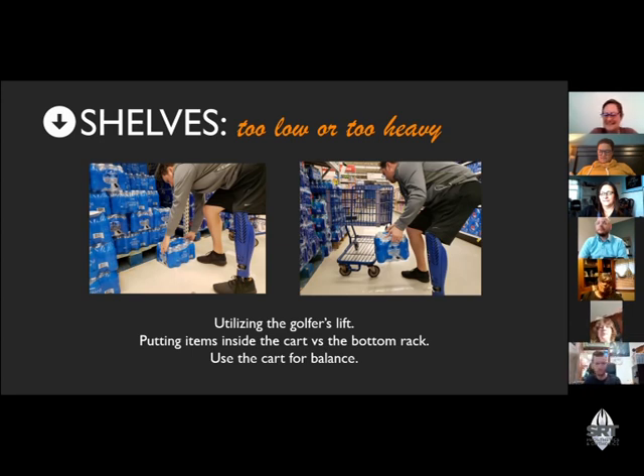Listen to your therapist — I can hear my therapist in my subconscious, even though she's only 20 miles away. Moving on to low shelves and picking up things that are low or heavy. For low back pain patients, I spent years teaching proper lifting. Now throw in a prosthesis and it's tricky. The number one thing: stick your butt out. In this picture, our model is doing that in both situations.